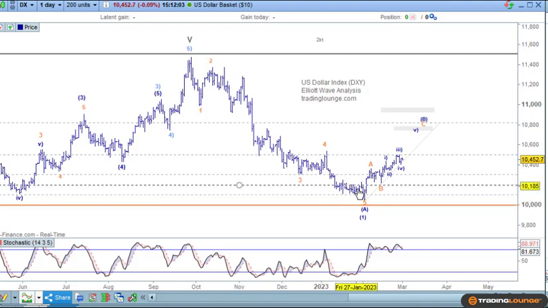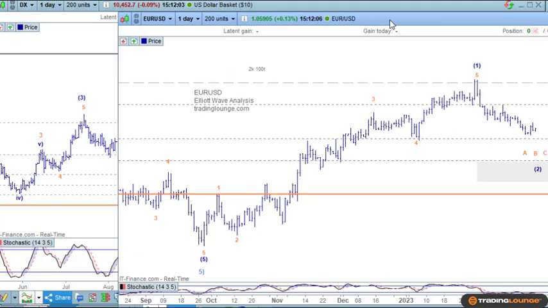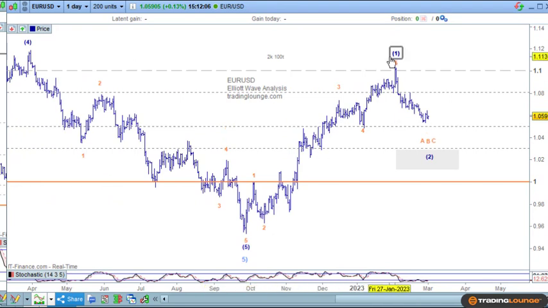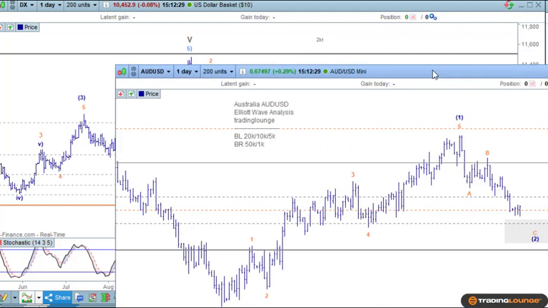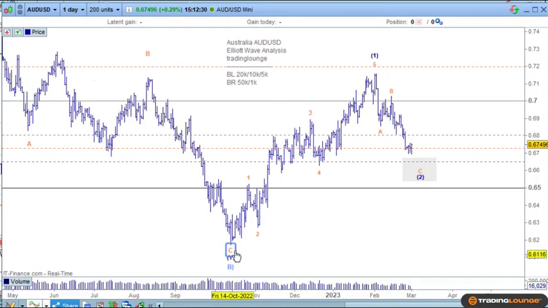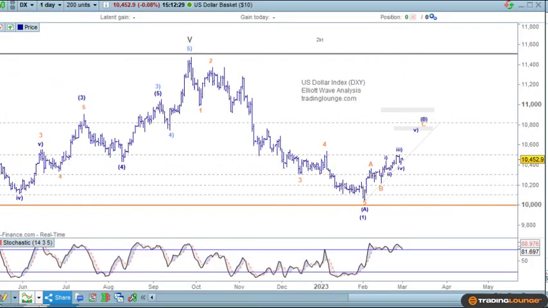But the mirror opposite to this here is 5 waves coming down here, as we can see that the euro here has got 5 waves up here. The European indices have got 5 waves going up here. Pretty much any country outside, not all of them, but most of the countries outside of the US that are US dollar influenced will have 5 waves going up, while this has got 5 waves going down. I'm in Australia, and this is the Australian dollar here, and it's pushed up in 5 waves. In fact, our stock market has pushed up in 5 waves as well. So there's a lot of synchronization in the markets with all of this.